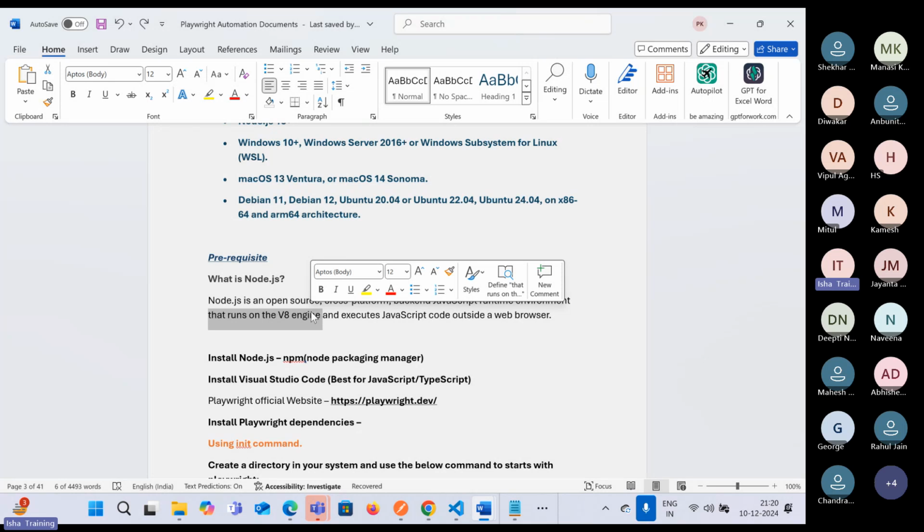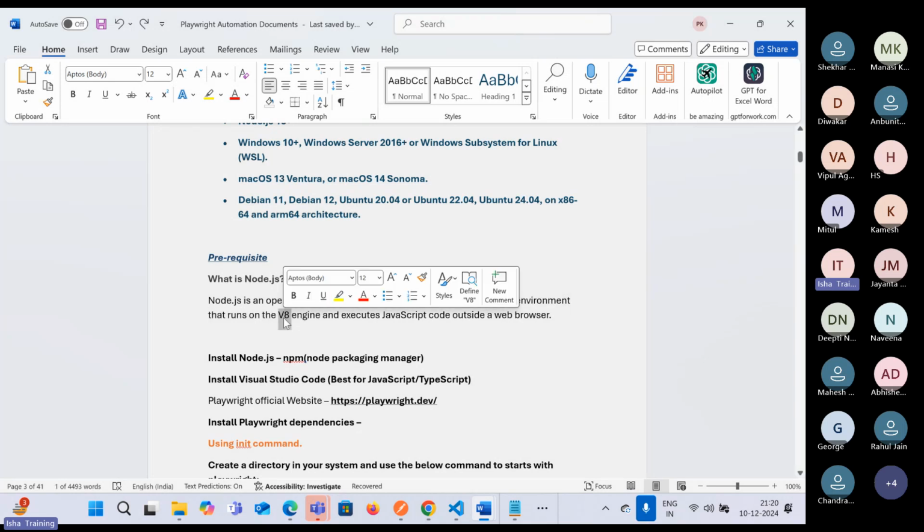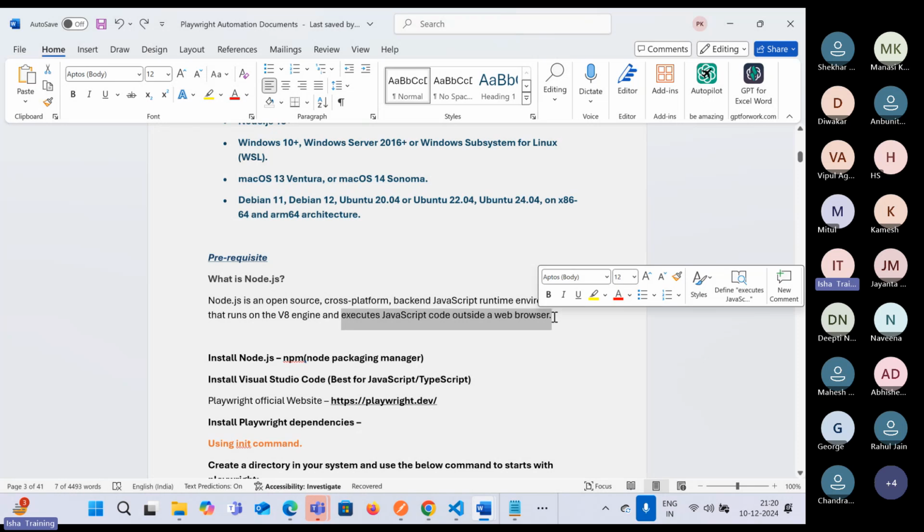The recent one is known as the V8 engine, which runs our code and executes the JavaScript code outside a web browser. Now, what is meant by this? So Node.js is basically working as a JavaScript runtime environment, which is helping us to execute the code that we write using the JavaScript language.